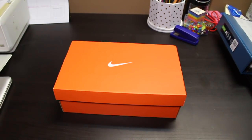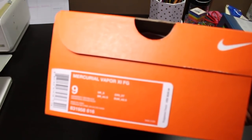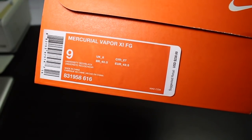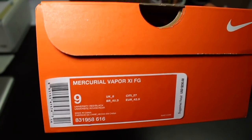Hey, this is Michael's WBX123 here, and it's going to be an unboxing video of the Nike Mercurial Vapor 11 in the fire pack colorway, which contains basically all red and black. I believe it looks a little bit orange in my opinion in the pictures. But yeah, let's get on with the unboxing.